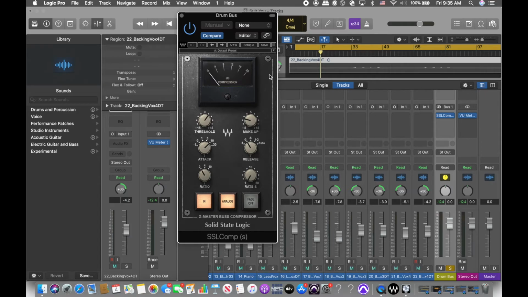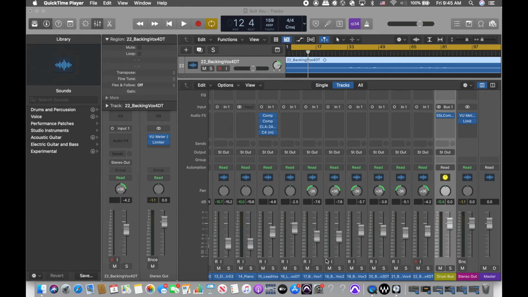Now for this specific master bus compressor, you don't want to really clamp on peaks. If you find yourself with a faster attack time, then I suggest going back into the mix in each individual track and doing a little bit more compression, because this is mainly just to glue the sounds together. You shouldn't be getting lots of dB of attenuation, 3 dB the most when it comes to master bus compressors.